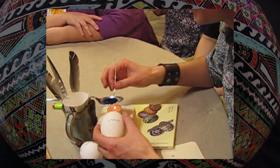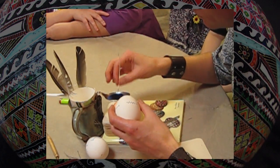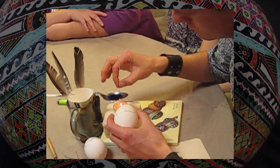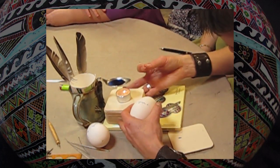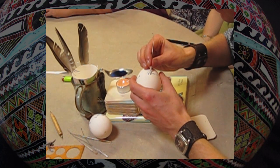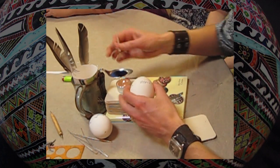So when you have those zigzag lines, you can make stars from them. It's a little windy here. You see, the wax is too cold. It's all the breathing.